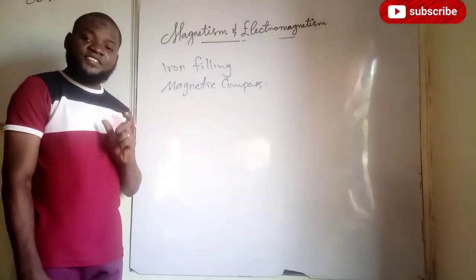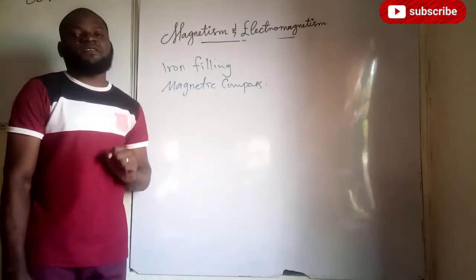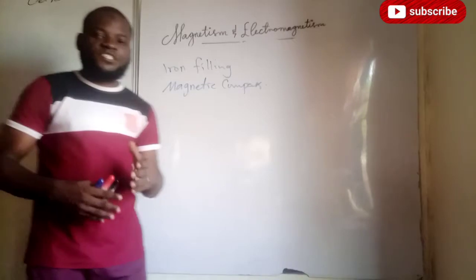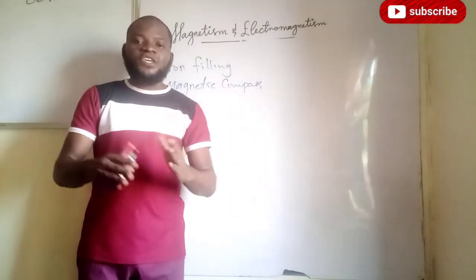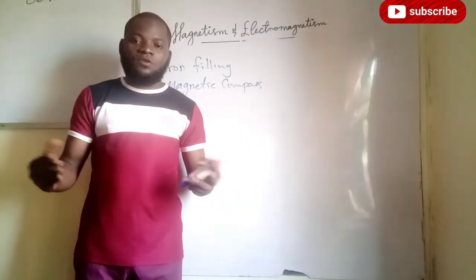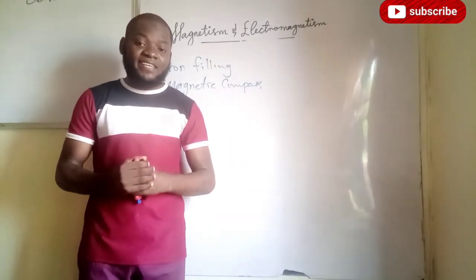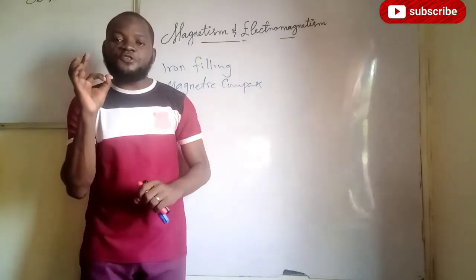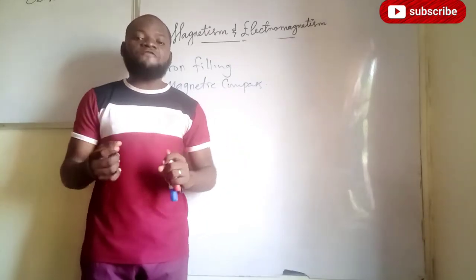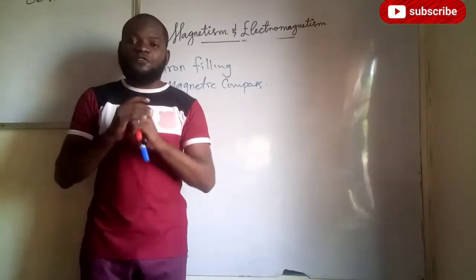I'm very sorry, at this moment I don't have any instructional material. But as a matter of fact, I will explain such that you will understand what I'm saying. Okay, guys. Now, iron filing, all you need to do is to have a plain sheet of paper. Then place a bar magnet inside that paper. When you place your bar magnet there, spread iron filings around it. Then you use your hand to tap the paper. By the time you tap the paper, the iron filings are going to arrange themselves uniformly and give you the pattern of the field.